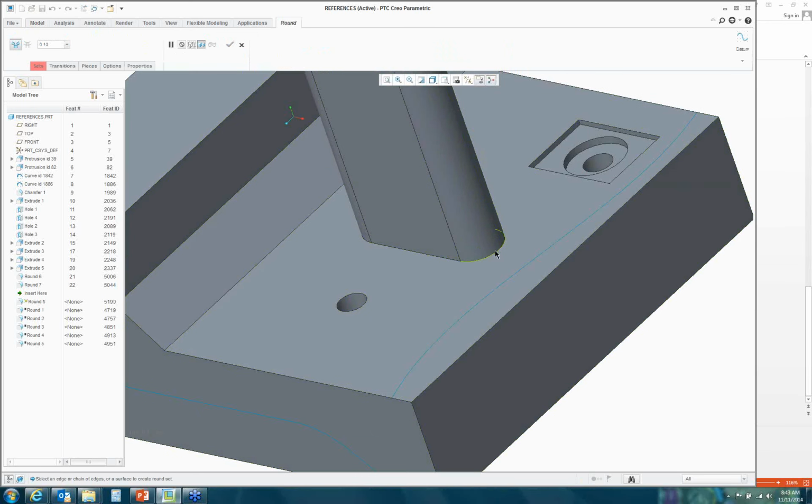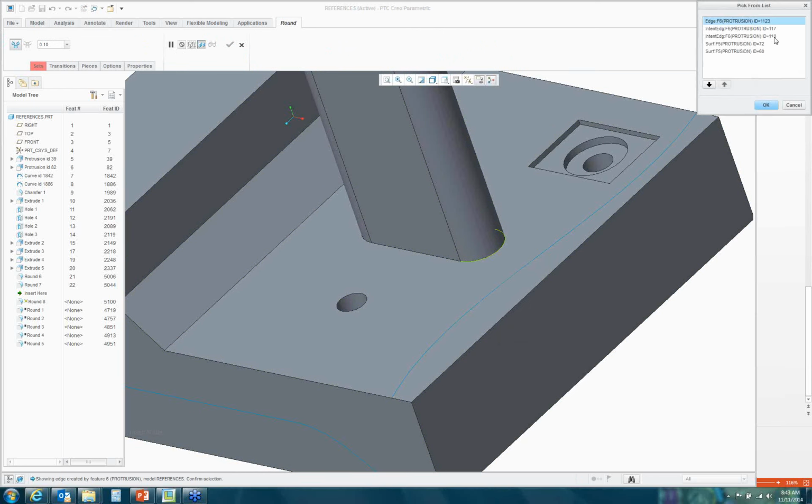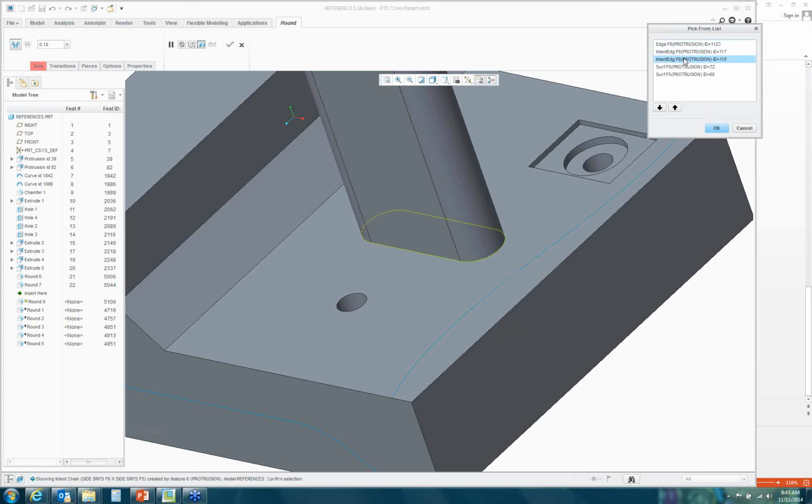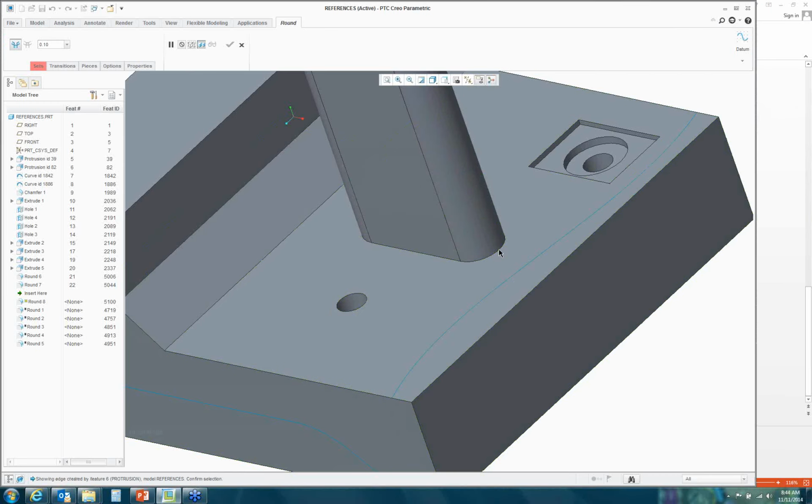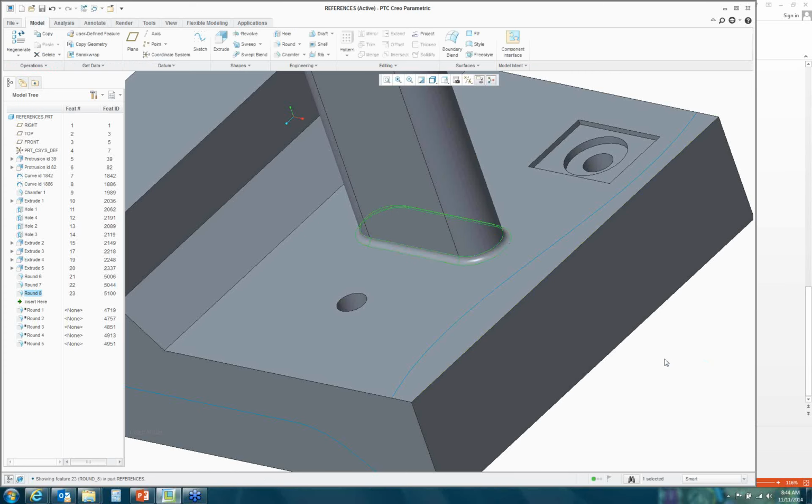Again, I'll create a round. If I put my cursor here, that's going to use the rule-based. Right-click once, pick from list, I get my intent selections. Or if I just use my right side mouse button, you'll notice that it toggles through those selections. So you can get pretty good creating that round and just using your right side mouse button to toggle through your selections. You don't even have to go to the list, right? And accept.